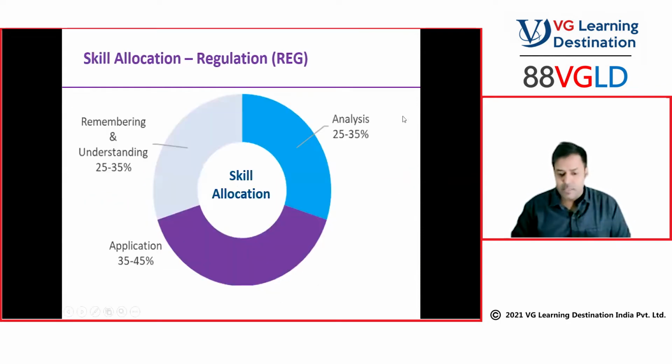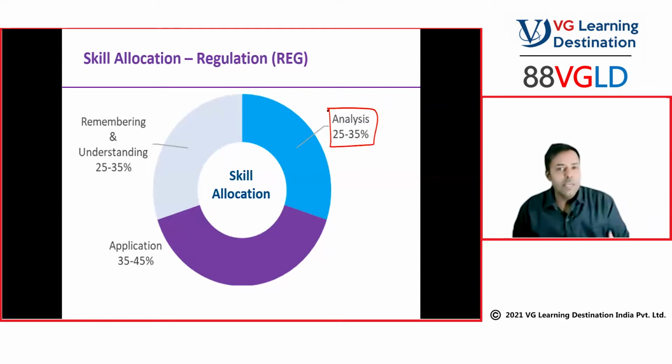Skill assessment. This is important for us to understand. What is that? Basically, first of all, we'll understand the concept in the class. For example, if I talk about individual taxation, what kind of return you file, what are the incomes we are going to include, what kind of deduction you will get in that case. We'll understand that. We'll analyze.